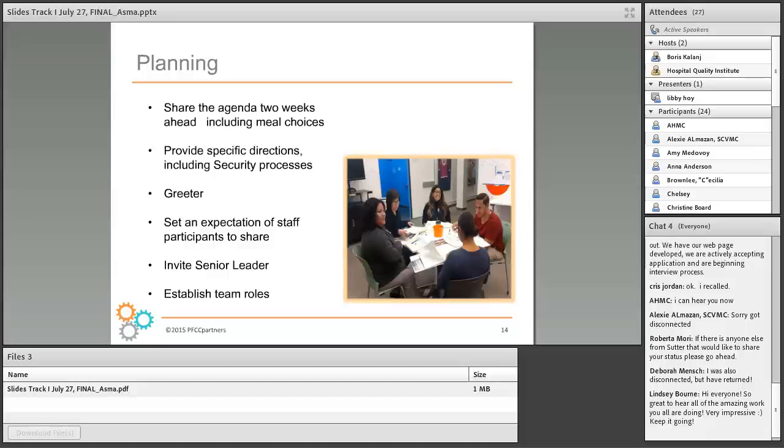So if you're engaging a patient-family advisor on a lean team, then having someone at the front desk to meet them and walk them to where that meeting room is gives a couple of minutes for an informal check-in and an opportunity for the advisor to, again, reduce that anxiety.